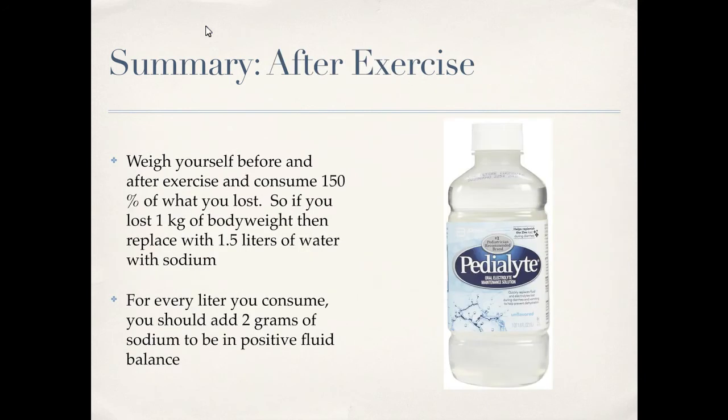Again, weigh yourself before and after exercise and replenish with about 150% of what you lost. So if you lost a kilogram of body weight, consume 1.5 liters. Also, for every liter you consume, you should add 2 grams of sodium to be in positive fluid balance.